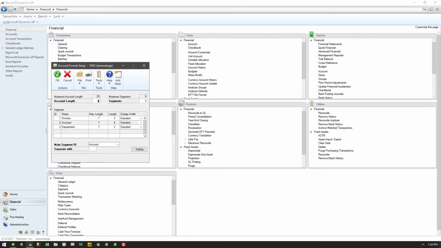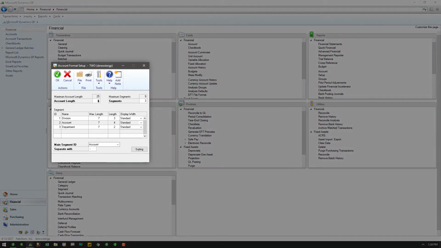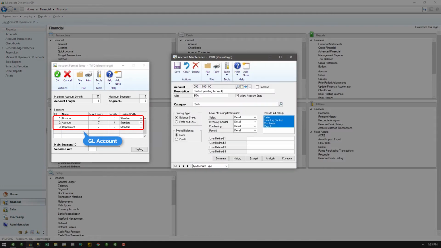Likewise, in an accounting system, there are instances where you must use a fully qualified name in your specification. Here is an example. In the chart of account structure for Fabricam, there are three segments. The first segment is named Division, the second is Account, and the third is Department. The combination of all three forms the entire GL account. For example, cash is 000-1100-00.